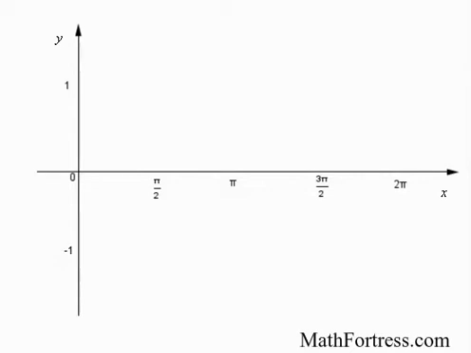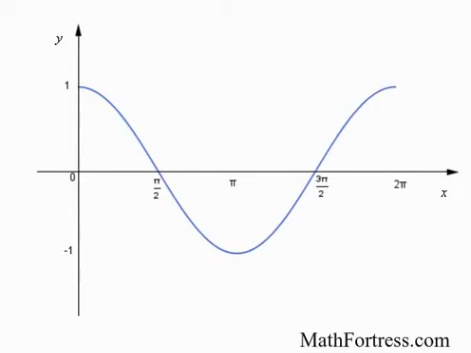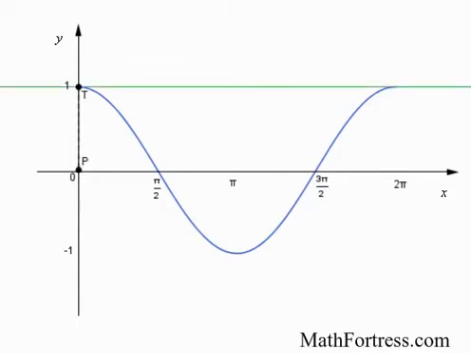Just like the previous example, I'm going to graph one full cycle of the cosine curve. It has a maximum of 1 and a minimum of negative 1. Just like before, I'm going to graph the value of the tangent line at every single x value. As you notice, our first point here — the value of the slope of the tangent line is equal to 0 — so our first point is actually (0, 0).